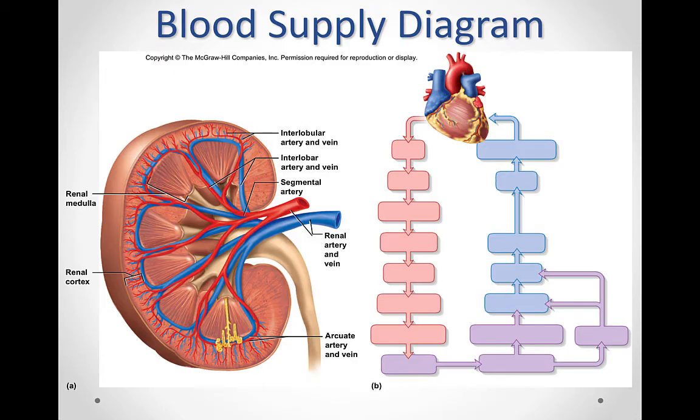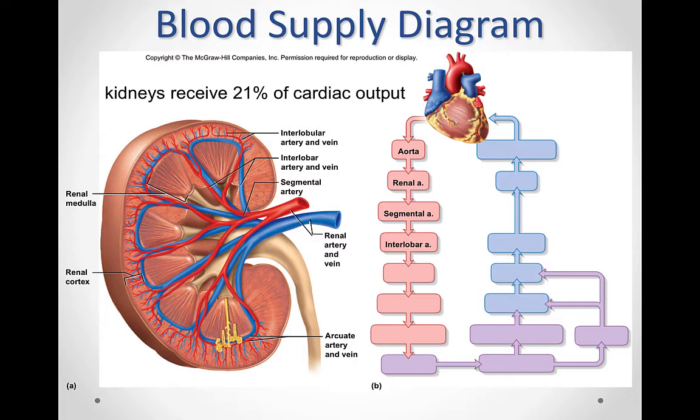All right, your favorite, more blood vessels. Let's begin by identifying some blood vessels specific to the kidneys and the formation of urine. Together, the kidneys filter about 21% of cardiac output. After blood leaves the heart, it flows through the aorta, to the renal artery, into the segmental artery, to the interlobar artery, to the arcuate artery, to the interlobular artery, which branches into the afferent arteriole.